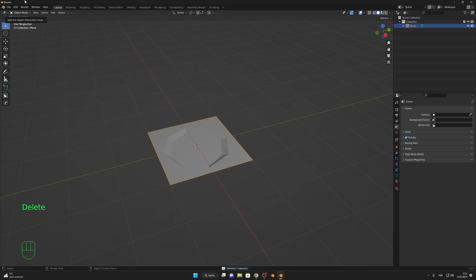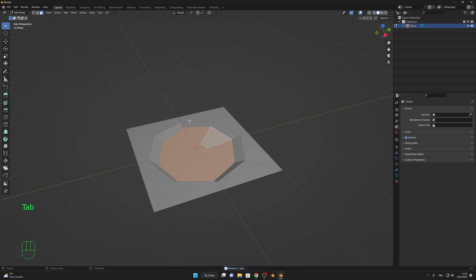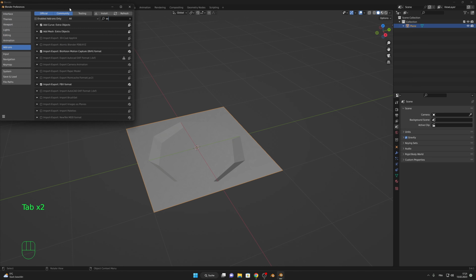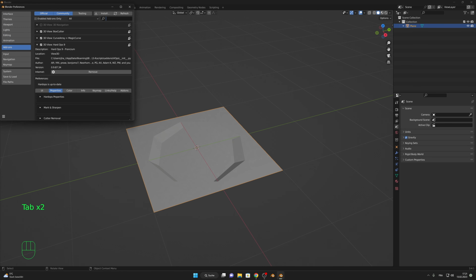And then we have some other add-ons that are not included in Blender. One add-on that I also use in Blender is the modifier tool.